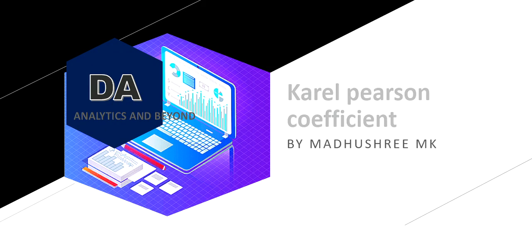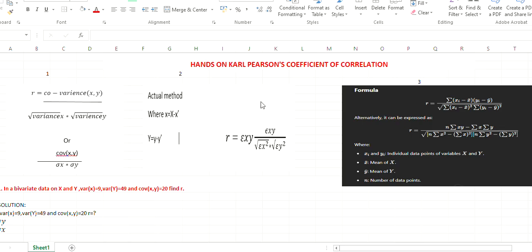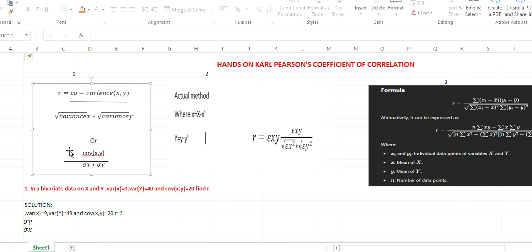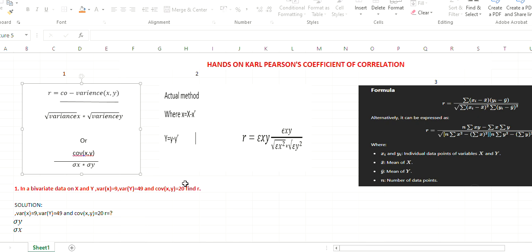Friends, today we are going to discuss the Karl Pearson coefficient. We are going to solve a few problems on this. In the previous video, I already explained what it is and how to solve it. Here I have taken a few problems just to make you understand how to work with it. I found Excel is better, so we will solve the problems in it.